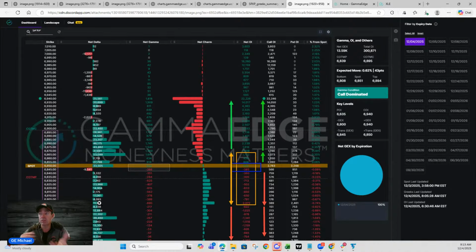Now, if we see this start to degrade and we see these change to red, then that means the in the money calls are leaving the overall complex via expiry or becoming out of the money, as we talk about moneyness matters, or we see a significant amount of out of the money put speculation to the downside. Obviously, absolutely not seeing that at all.